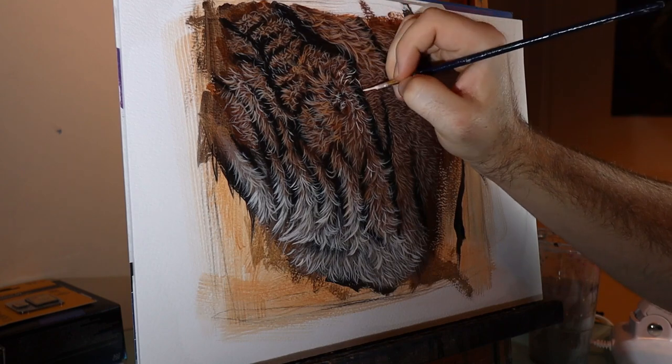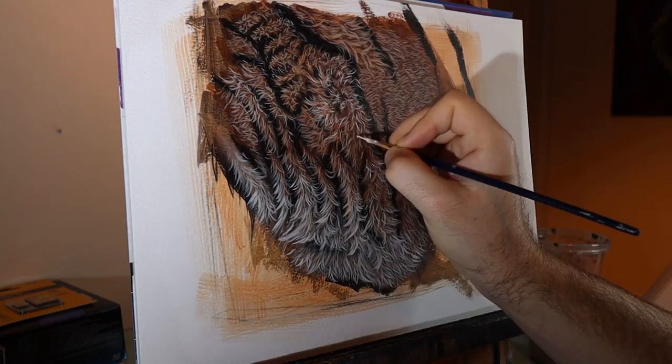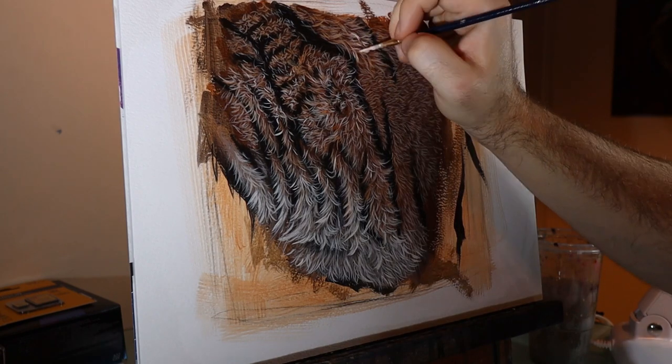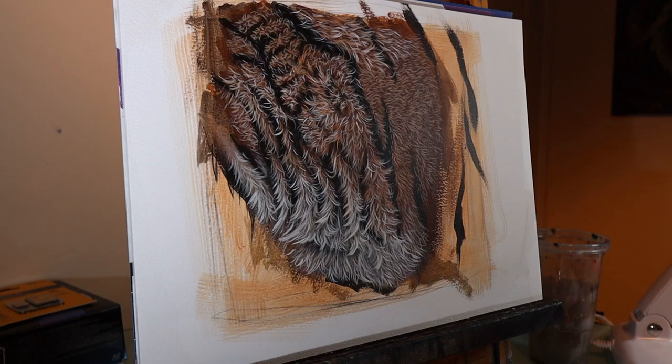Use a very pale orange colour to add more layers of detail to the orange fur. Again, we are going to glaze over this later on, so don't worry too much about the colour, just make sure to leave plenty of gaps to show the fur underneath.